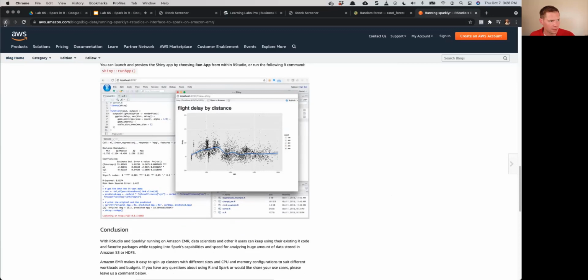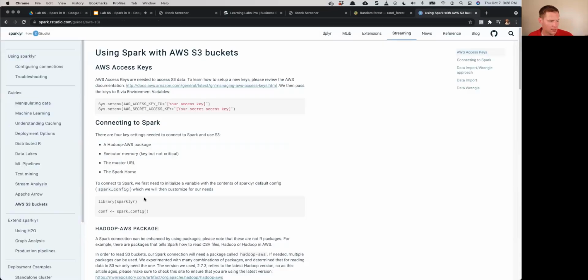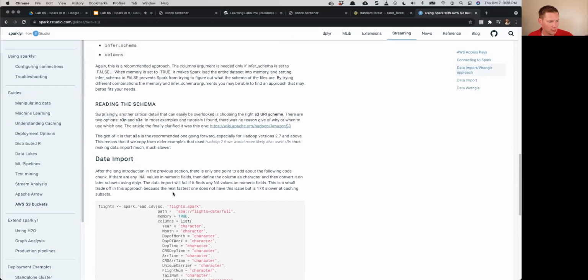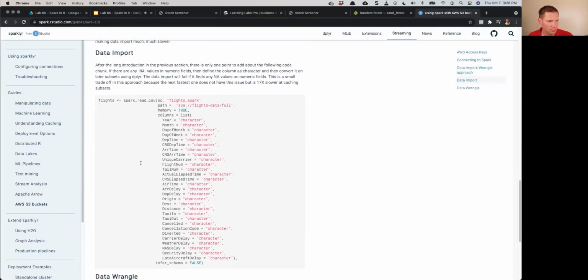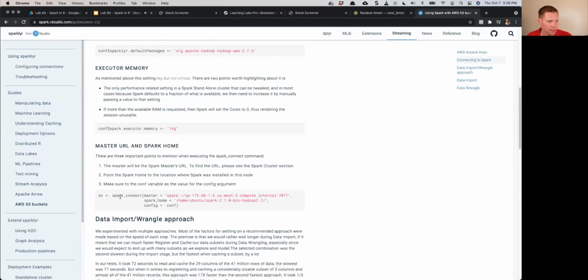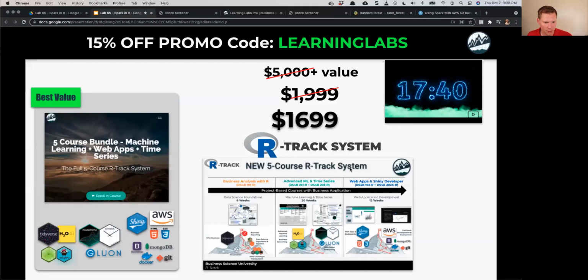You should be able to stream. Maybe this isn't the right one, but you should be able to set it up to stream using a cluster that you set up on AWS and using S3 buckets. So here's an example. It looks like S3 buckets, Spark Connect. This is Spark read, but you would do stream read, and then you should be able to just do your analysis. So it should be possible to set it up with an S3 bucket, like what they have shown here. Okay. All right.